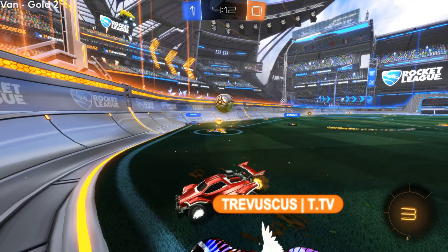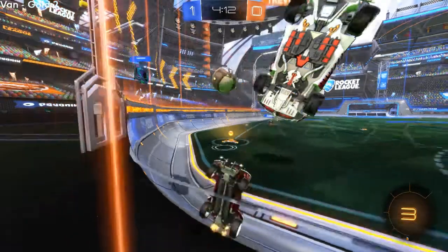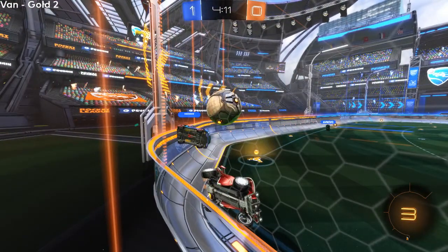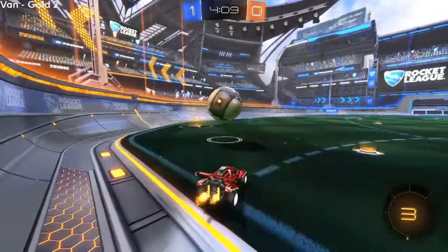So what happens now? First of all, both of you are in the same spot. One of you needs to realize that that's a bad thing and go back to goal. Traviscus realizes and he goes back to goal. Good. So one of you is now currently covering goal. That means it's your job to attack the ball. Great. So that's what you do.